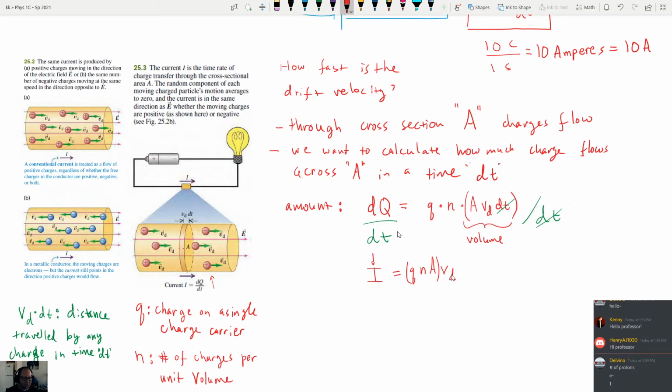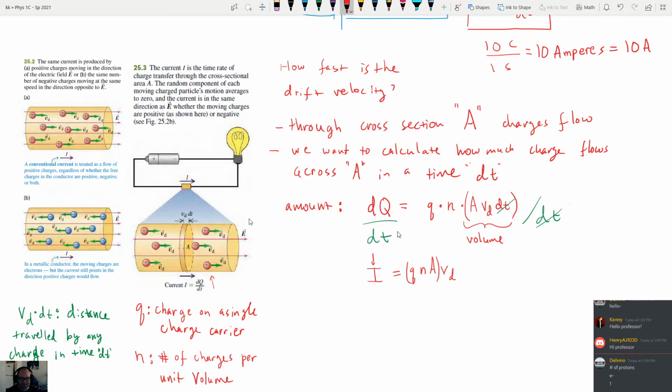So what happens to the drift velocity if the area of the wire goes up, but the current stays the same? It has to go down, right? If we keep the same level of current, but we use a fatter wire, like double the size of the wire, the drift velocity has to decrease. All right. What happens to the drift velocity if we make the wire half as big? We cut the wire in half.